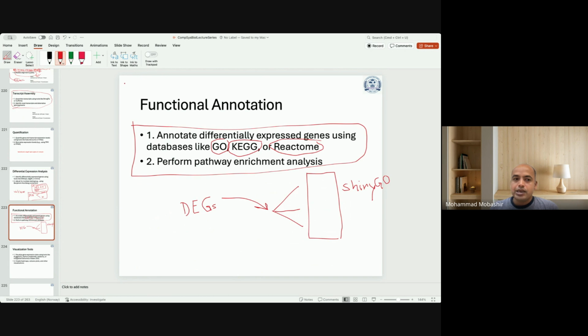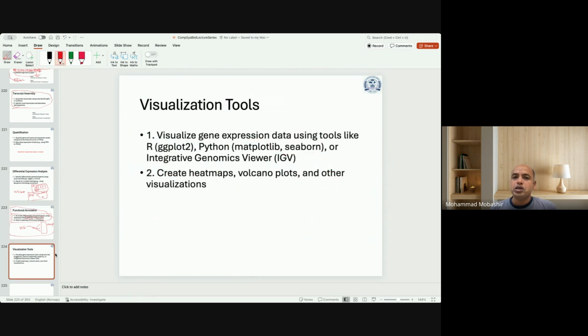This is crucial and important in any kind of high throughput data analysis. And then if you want to proceed to more in-depth analysis, for example network analysis, you need to go for network databases such as FunCoup, STRING, or PPI network databases.